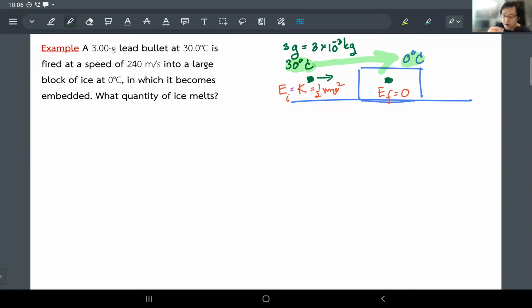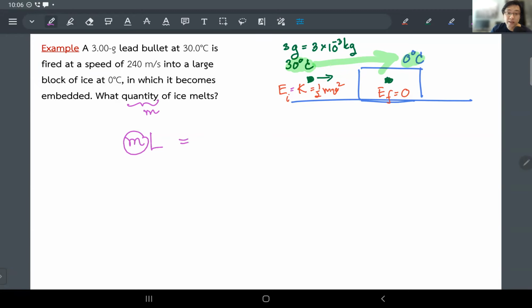Okay, so what I'm trying to say is, what you want is to know how much ice melts. So for the melting of the ice, we use the latent heat of fusion calculation. We want to know the mass of ice that melts. So we say that quantity, let's assume that's M, times the latent heat of fusion, which you can look up from the table. So far so good. This is going to allow you to calculate how much ice has melted during this process.